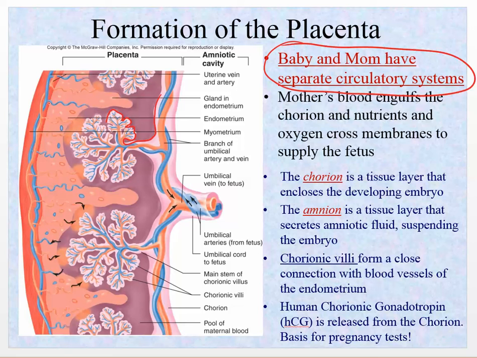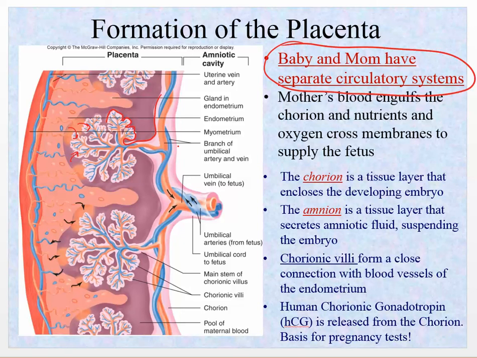And mom, all she's doing is stuff that is in her blood is oozing out and being secreted into this environment. And so things like oxygen will just move across that membrane. Antibodies, small antibodies, not large antibodies. Large antibodies, like what you would find against the A and B blood types, don't move through, but the one for Rh does move through. And things for like the flu and a cold or something like that, those will also move in and be absorbed by the baby's circulatory system. Okay, and that's because of this chorion that's produced.